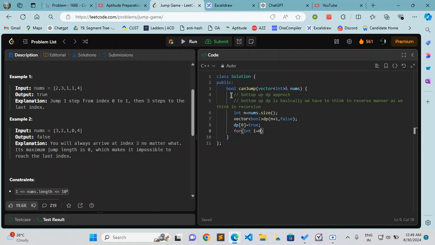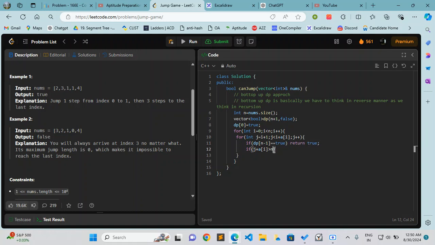Let's run for int i equals 0, i less than n, i plus plus, and for int j equals i plus 1, j less than or equal to i plus nums of i, j plus plus. If j plus nums of i is greater than n, we first check if dp of n minus 1 is true, and then we just return true as our answer.